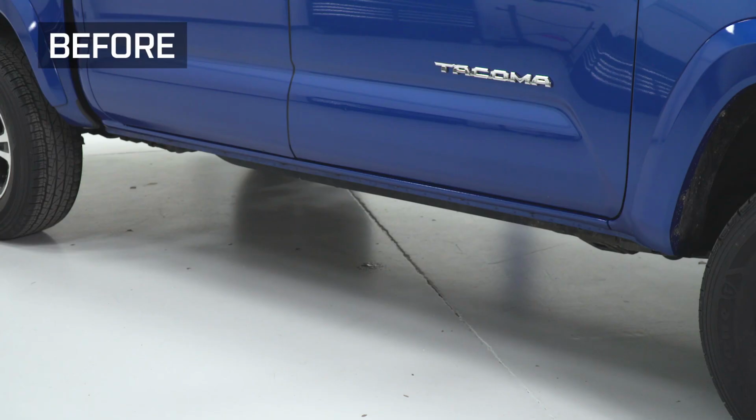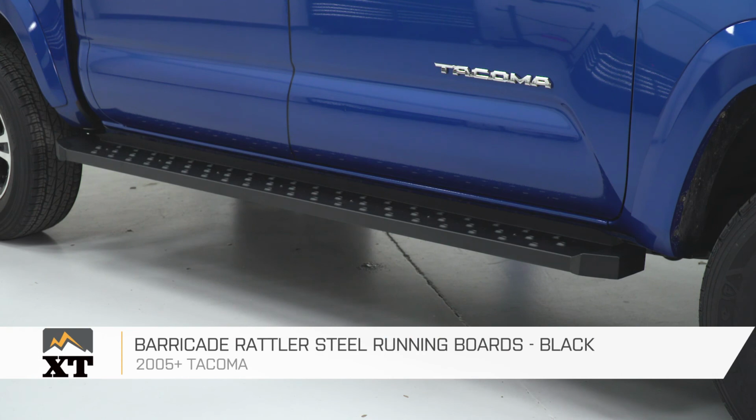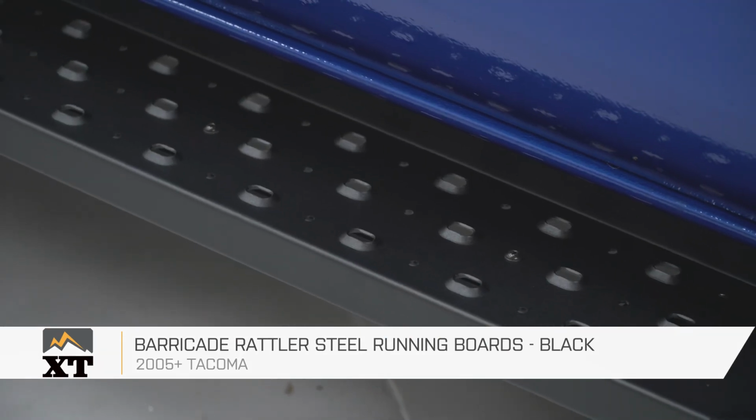But that's gonna do it for my review and install of the Barricade Rattler steel running boards in black, fitting all 05 and newer Tacoma double cabs.